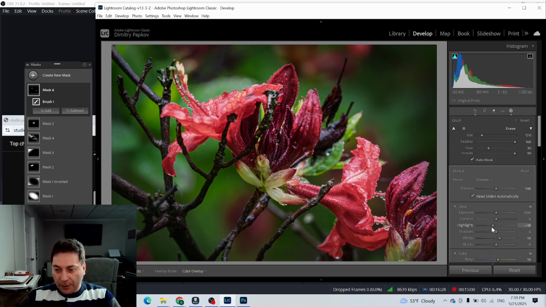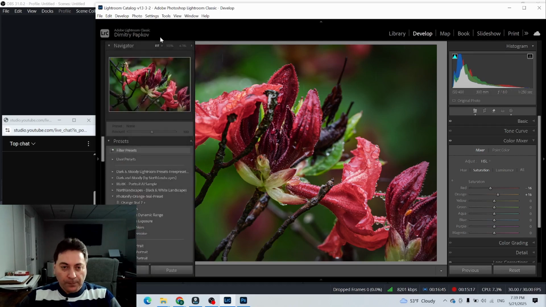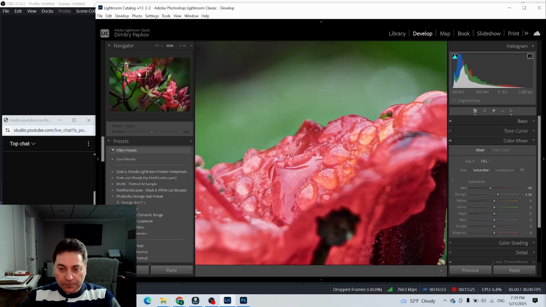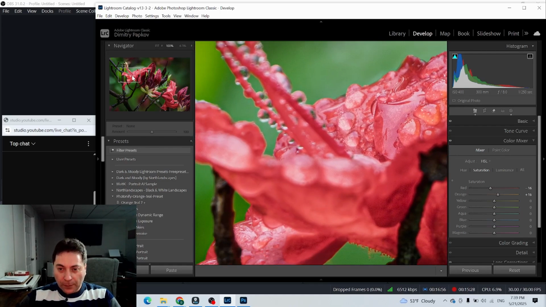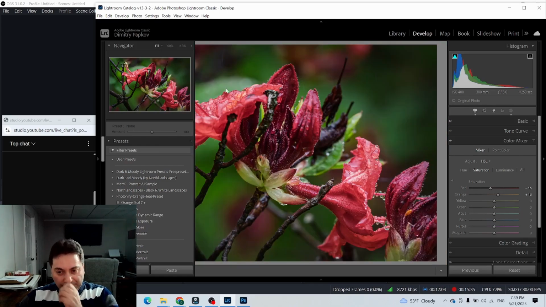And we'll bring down the highlights a little bit, like maybe increase contrast. Yeah, that's nice. Okay. Yeah, looks pretty nice actually.